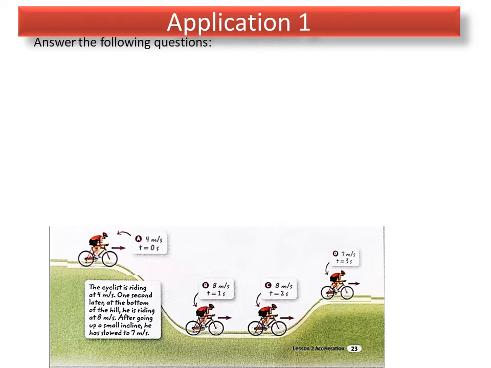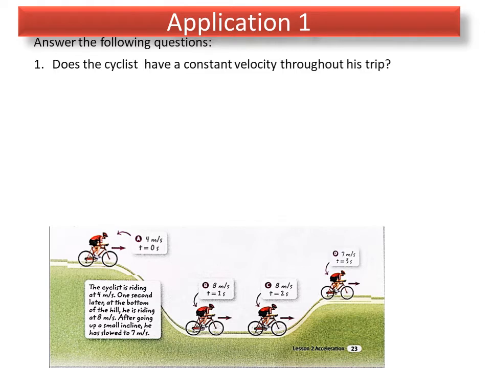Now it's time for application. I want you to prepare your copybook, write the title, acceleration, and the date. I want you to copy every question and keep a calculator next to you. Please try to stop the PowerPoint to put your answer before you receive it from me, because I want you to act as if we are doing it in the classroom. I will start with the first question.